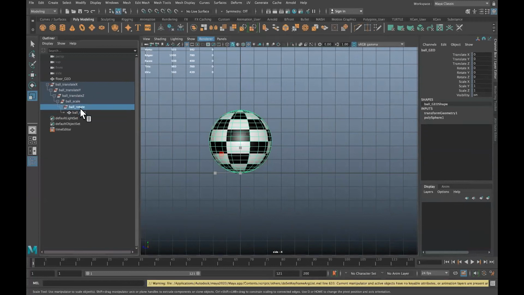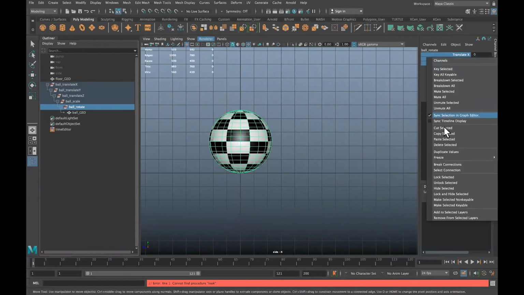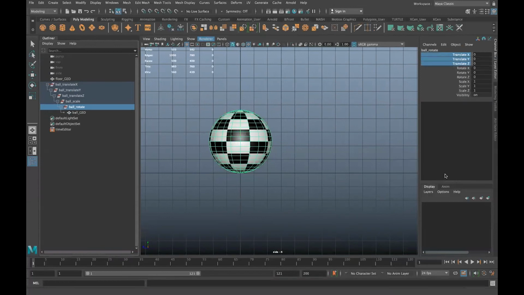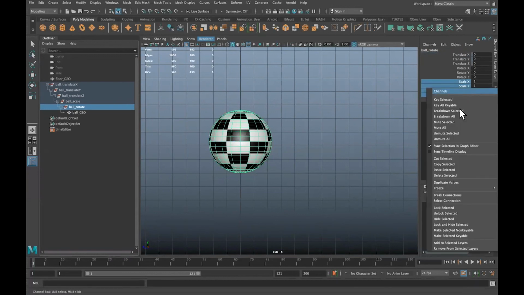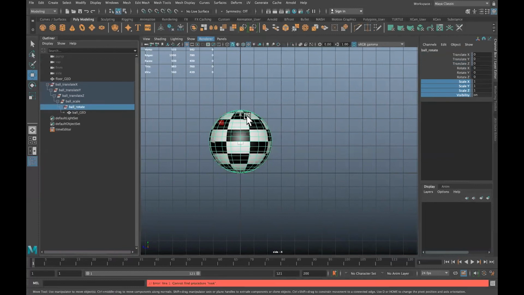Okay, now I'm going to go up to my rotate, and I only want to be able to rotate on this layer. So again, I'm going to select my translates, right click, and go lock. Grab my scale and visibility, and I'm going to lock those again. And now you can see movement's locked. So I'll grab rotate first. Movement's locked.